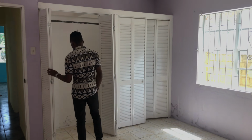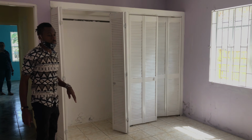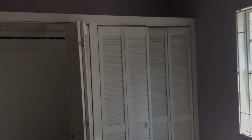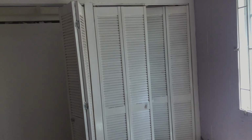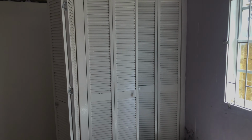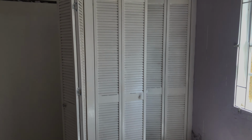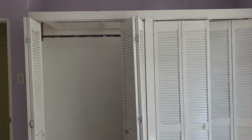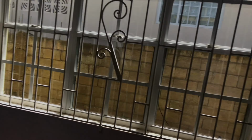It's the same as the other room before. Yes. And remember, guys, if you're just looking to live, you don't have to spend a lot of money to fix things up at the same time. You can buy the house and then fix it after, or if you want to buy the house and fix it at the same time, it's all up to you. But this is good for a family house, and also for renting, because you can rent per room.